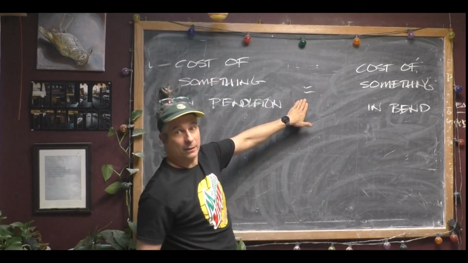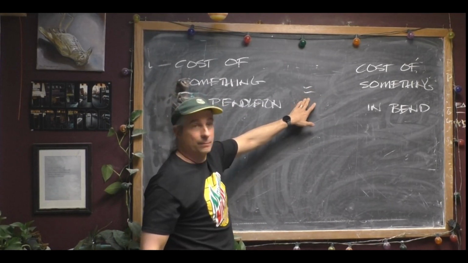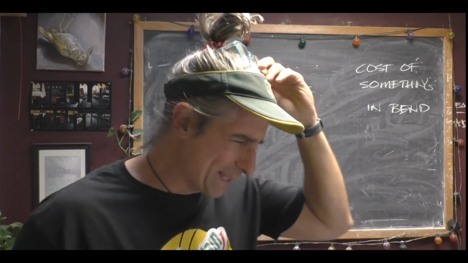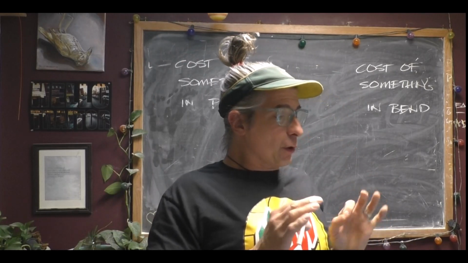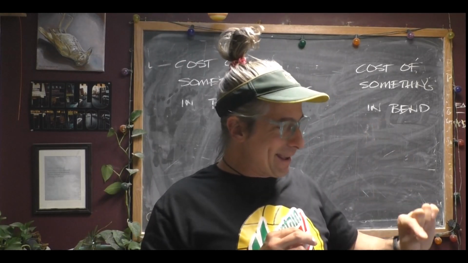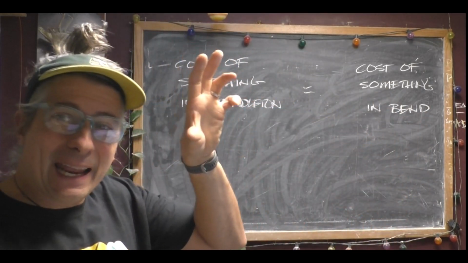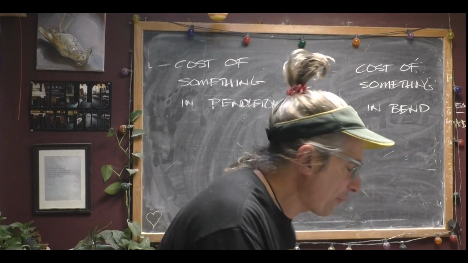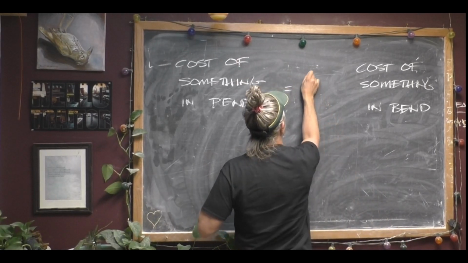Now this is not true yet. This is if they had the same CPI, then that equal sign would be true. We have to adjust it. So according to our little calculator, things are 33.7% less in Pendleton than Bend, which means in order to convert a Bend price to a Pendleton price, we have to take a fraction of it. And the fraction is going to be that 0.663. So this is true now.